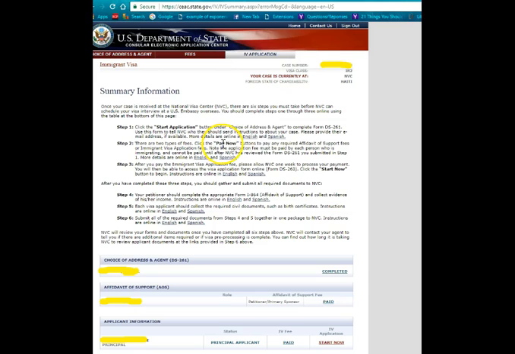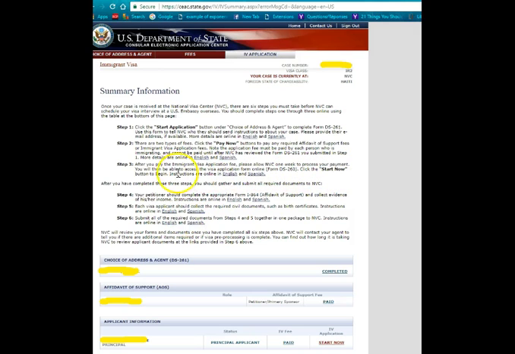So there are two types of fee. They tell you here: the affidavit of support fee and the immigrant visa application fee. The application fee must be paid by each person who is immigrating, and cannot be paid until after NVC has reviewed the form, the DS261. Which means definitely, the online choice of agent is really important. So you need to submit that. If you don't submit it, you're not gonna be able to pay the visa. That's really important.